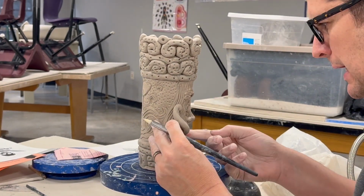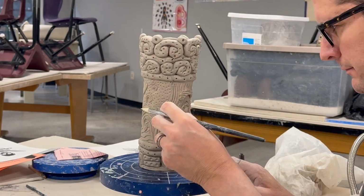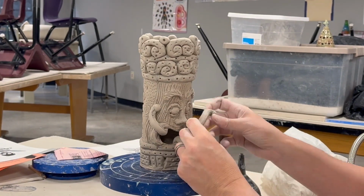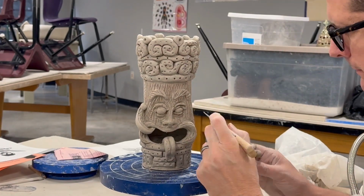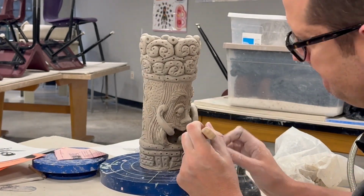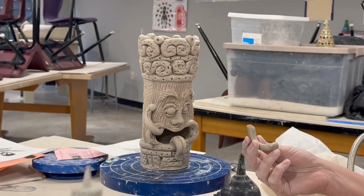Here I'm adding the squid tentacles coming out of its mouth, making sure it's scored and slipped and blended into the various parts where it needs to be attached. This is very important. Take your time, attach everything correctly so it does not come apart. Press those areas together where you scored and slipped. That way it does not pull apart, because the clay will. Also, I let these tentacles stiffen up a bit so they're about the same consistency as the rest of the clay.